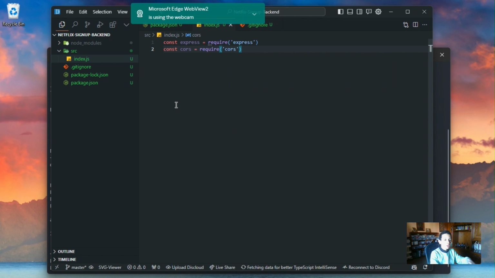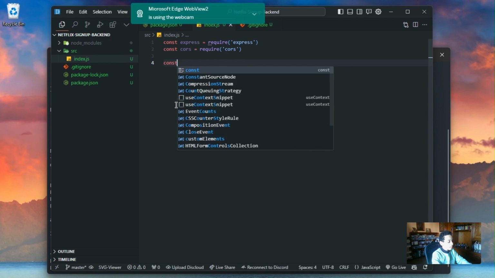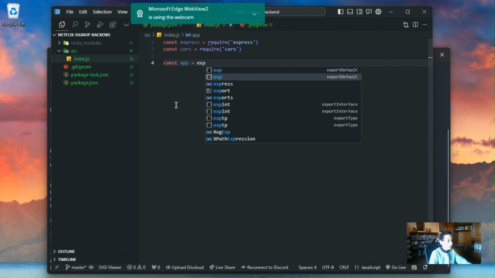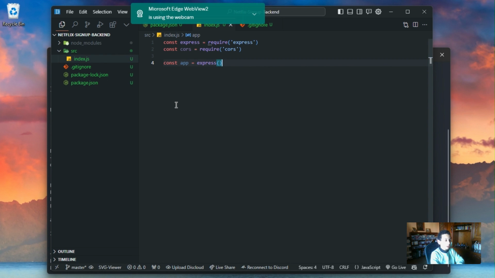And we need to define an app for the Express. To do that, I'm going to add a new line and make a const app, and this equals express.